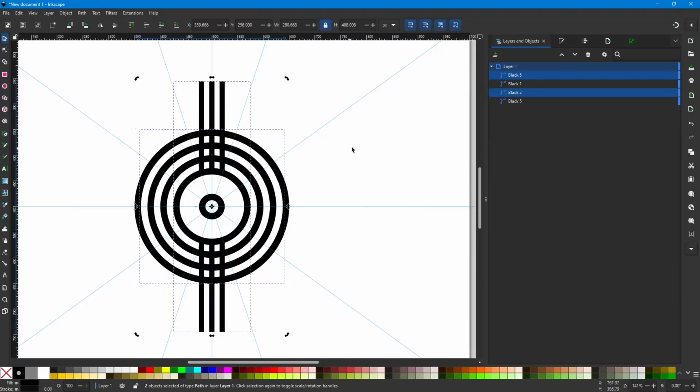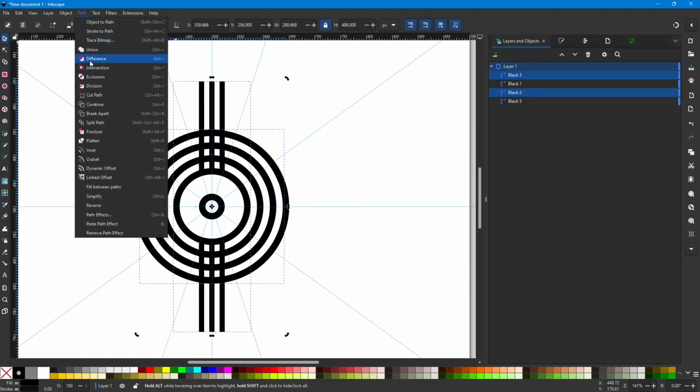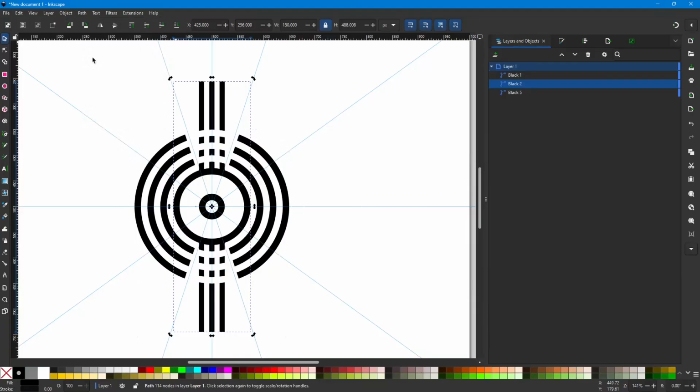And now I have black 2, which is the vertical lines, and black 5, which is this circle that has part of it overlapping. So I'm going to punch out path, difference, and we're left with all of these pieces.